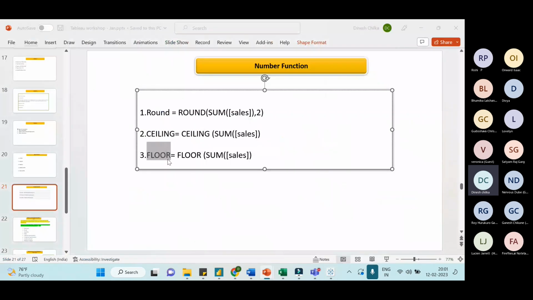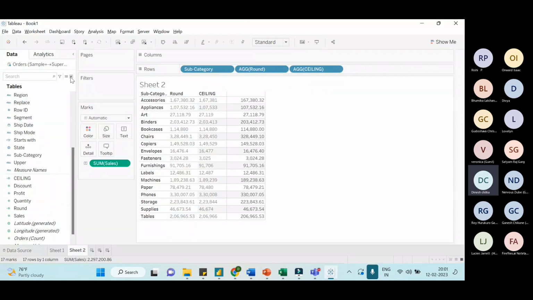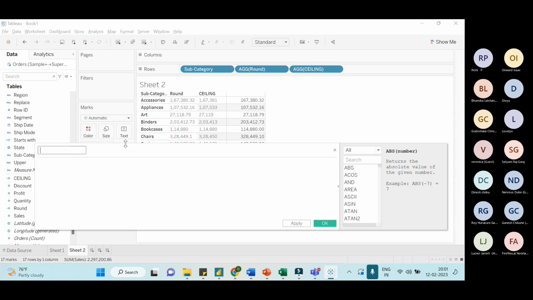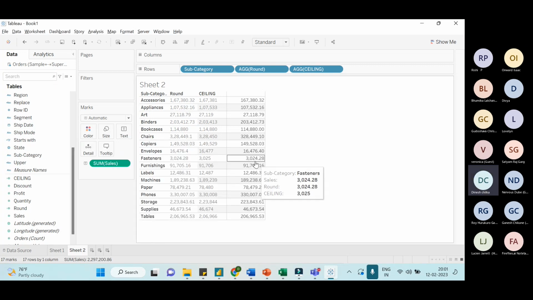Again, go with the floor. Let's see what difference it makes. Go to the create calculation. Mention floor. Floor is nothing but choosing the downward option. Does that mean less value? Choosing ceiling is choosing the upward amount. Suppose, for example, 3024, right? It's choosing 25 because 3024.28 is there. But because of the ceiling function, you're automatically choosing the upper amount, 3025. Suppose you don't want to choose the upper amount.